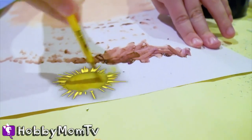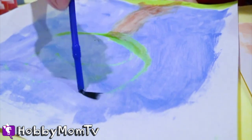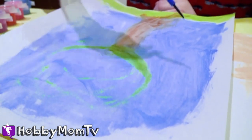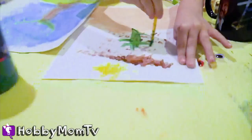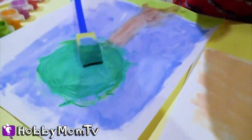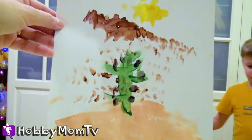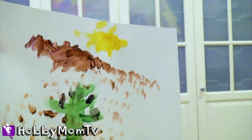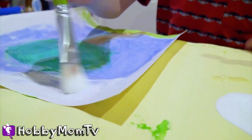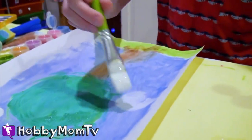Now he's got the sun going on — looking good. Hobby Frog has some leaves going on. It's gonna be a circle tree — the tree of life. Hobby Bear is working on his cactus. Nice placement of spikes on your cacti. The tree's coming along. Here is Hobby Bear's creation — it is a desert scene and it turned out beautiful. I love the sand blowing in the desert, the cactus, and the blistering hot sun. Some little clouds — oh, a happy little cloud. Yeah, I like where your clouds are living, right there in the sky.